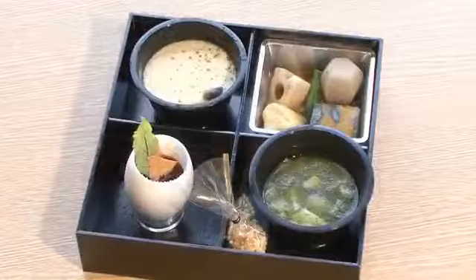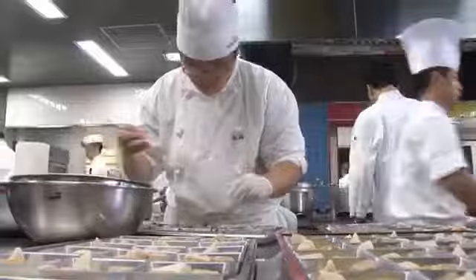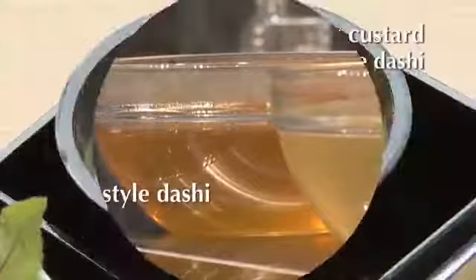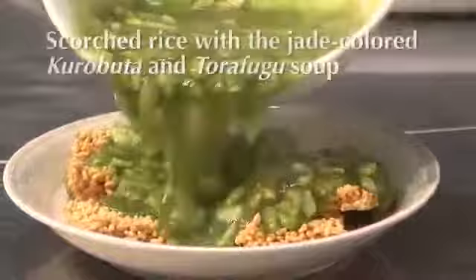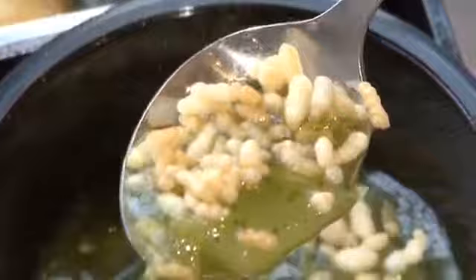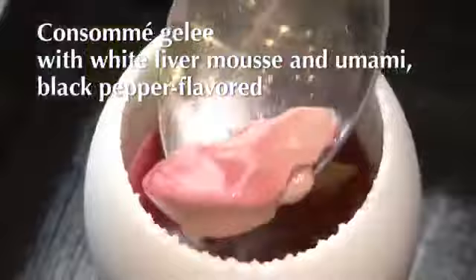Following the demonstrations, tasting boxes are served. Many staff members and students from Nakamoto Culinary School gave their support to prepare and serve 200 tasting boxes. The flying fish soup stock is used to simmer vegetables, served cold — the umami in the dashi and vegetables combine to create clear and mild flavors. The dried tomato and morel new-style dashi is used for a savory egg custard. The jade-colored Chinese soup using kurobuta and torafugu has a deep and complex flavor. The Arita chicken white liver mousse gives a vivid and vibrant taste due to its umami synergistic effect, retaining rich flavor even with less oil and fat.